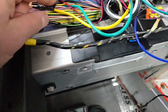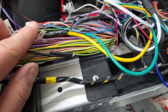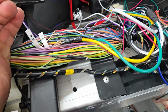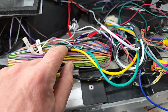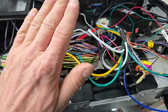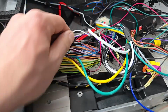I tapped in on the 12-volt key off of this yellow wire here, which is fed from my alarm system. It's also the yellow wire that's for accessory from the factory. So I already tapped into this. I figured, what's one more wire? So there's my 12-volt, not constant, that's switched. I did see in the documentation for the gauge that there's a sleep mode that activates, but you know what? If I just don't want to have this thing powered all the time, I'd prefer to just do that. And so that's why I opted for the key one instead of constant 12-volt.